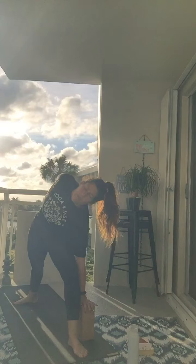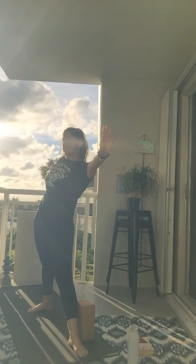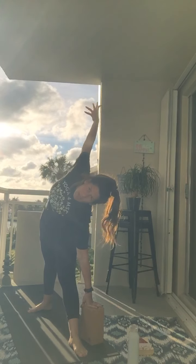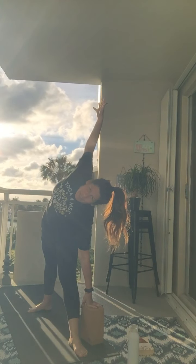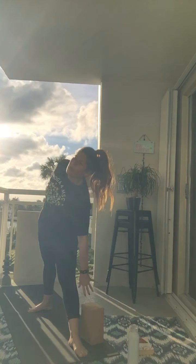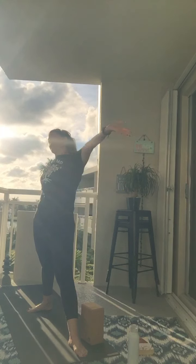And then let's come back to warrior 2. Straightening out the front leg, stepping the back foot in about a footprint, reaching and leaning in for triangle pose, Trikonasana. And breathe, reach for the sky. Opening up the chest, opening up the hips, and breathe. Maybe you hover and hold here if you did it before. Maybe not. Moving through exalted triangle, reaching up and back.